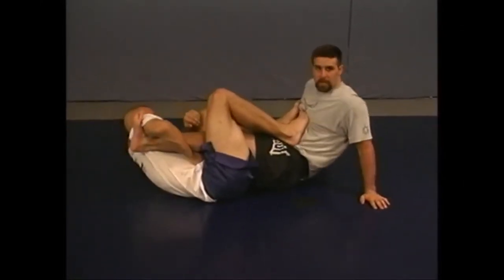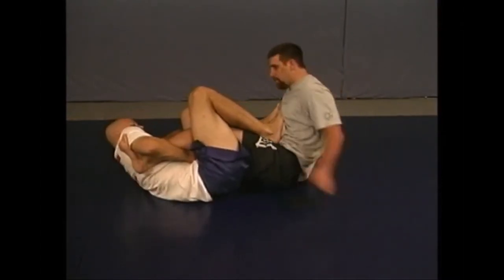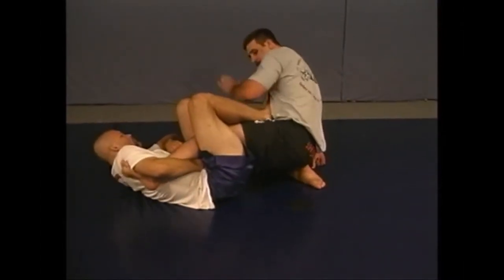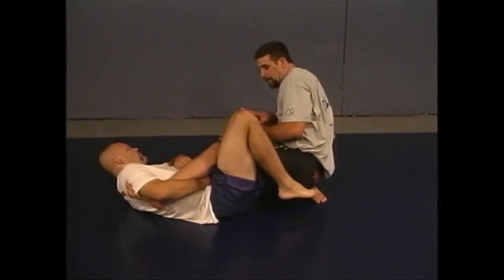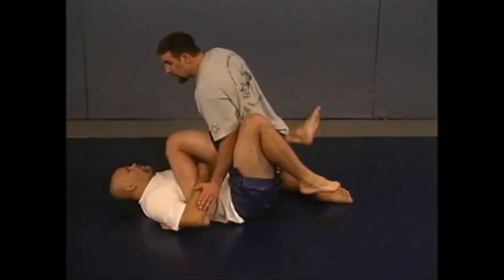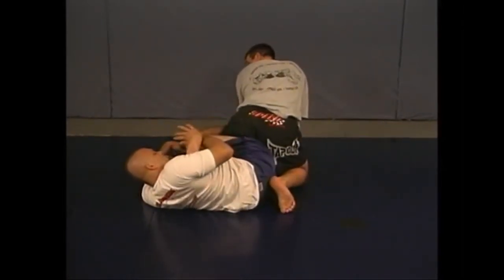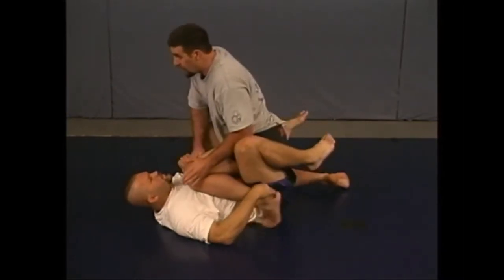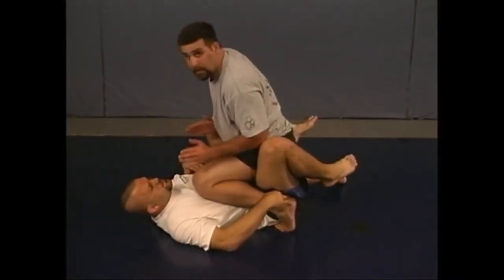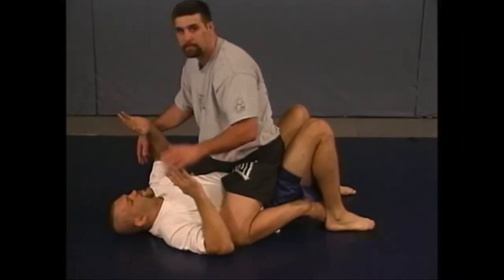Okay, so he has my foot. I extend my foot up this way. Okay, I need to get off my hip here. Bring my foot up. Now my hands are going to clear his legs. Okay, I'm going to keep my knee straight. If I'm coming up the middle and I turn my knee, look, he could reset and go for a heel hook. So it's very important that I keep my knee straight and keep it on his chest here. I push his leg down, step over, come for a mount.